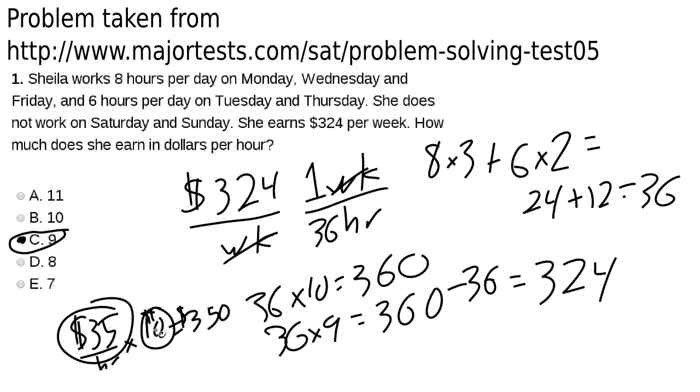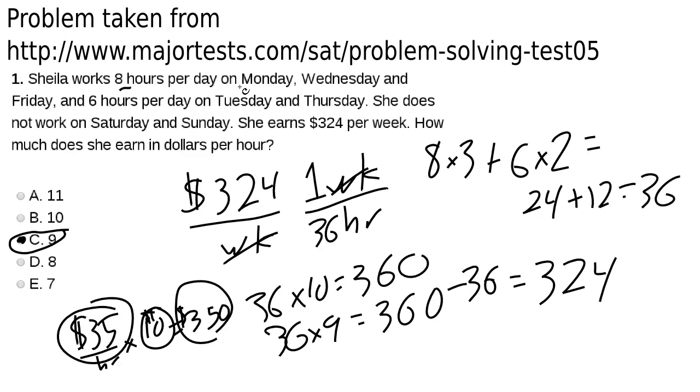I was using 10 instead of 9, although that's dangerous because there's a 10 up here. But I'm just doing a sanity check and saying, well, yeah, 350 is a little bit too much, so maybe 9 is in the right ballpark. That makes sense for how much she's earning. I would just double check my calculations here.